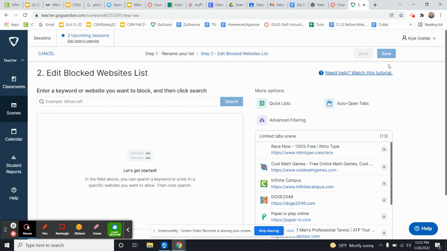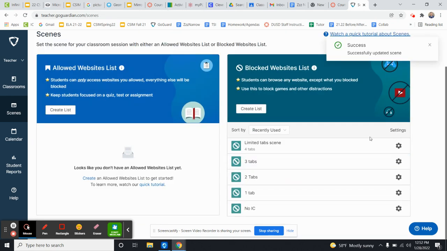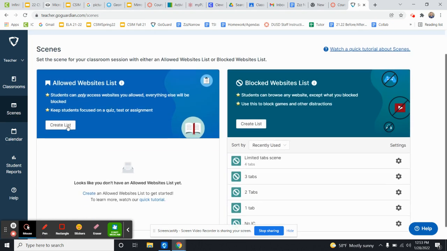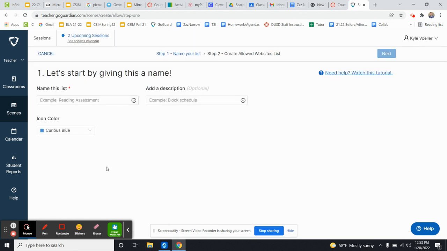You could, of course, start this from scratch if you wanted, and change this. So I could create a new list, and that would allow me to go through these different pieces and set it up. You've got the example name here, no social media. You've got a description for it. You can change your icon color, all of that. It helps you navigate. That would be fine, right? I could also do that on the allow list, so that would be the same premise here. Name them depending on days of the week or what you're doing. All of that would work.